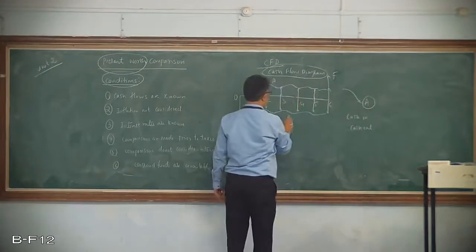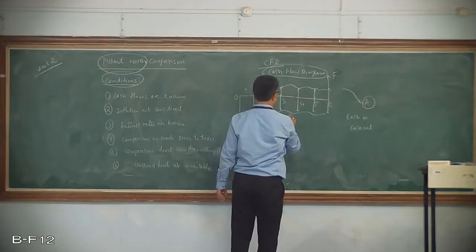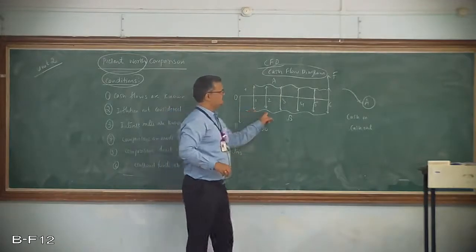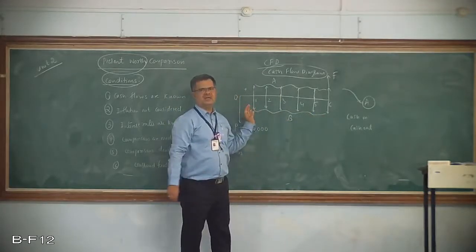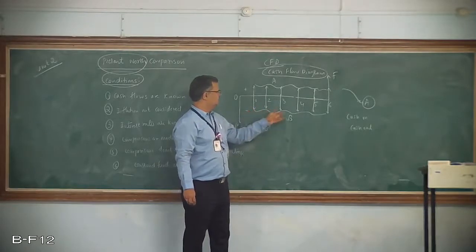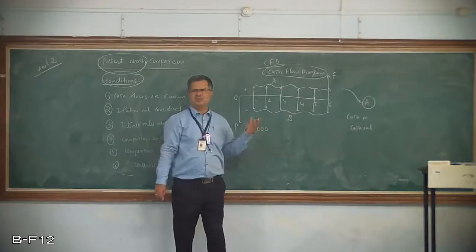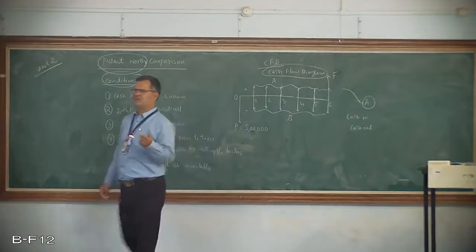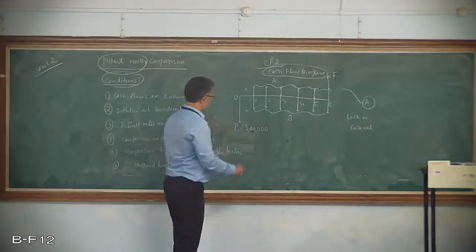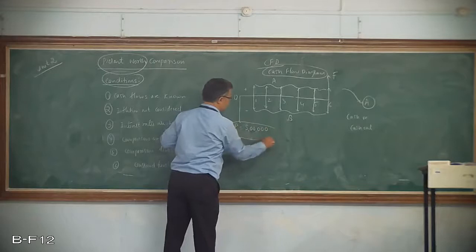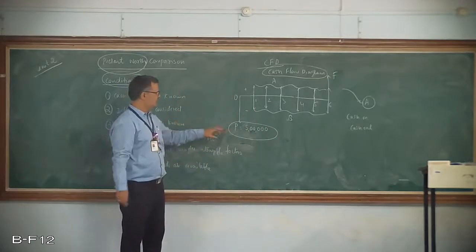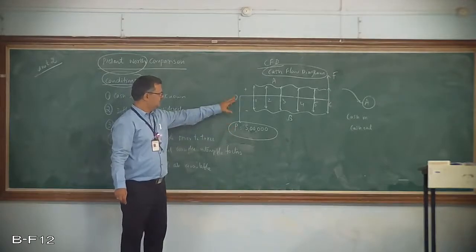Let us say I write the B value here. B value is cash out, because it is the money spent for maintenance and operating cost of the machine, for example. At the end of 1 year, or 2, 3, 4, 5, some amount of money needs to be spent for maintenance. That is the negative value, cash out. The initial investment at the beginning, the purchasing price, is also called cash out.